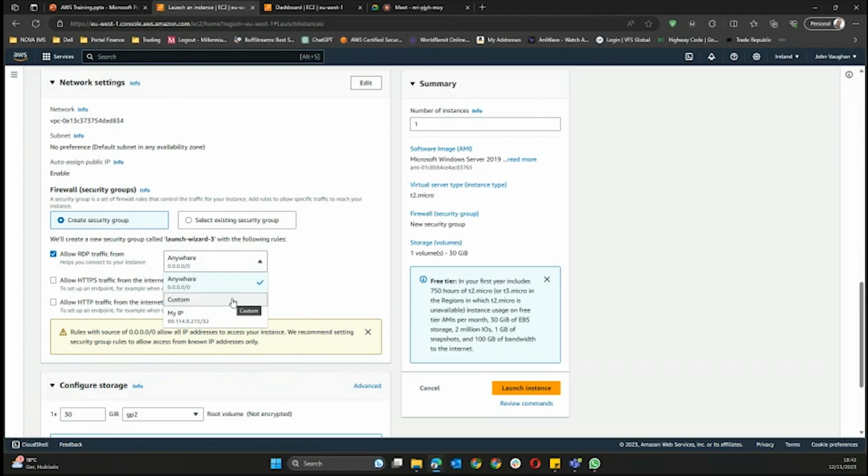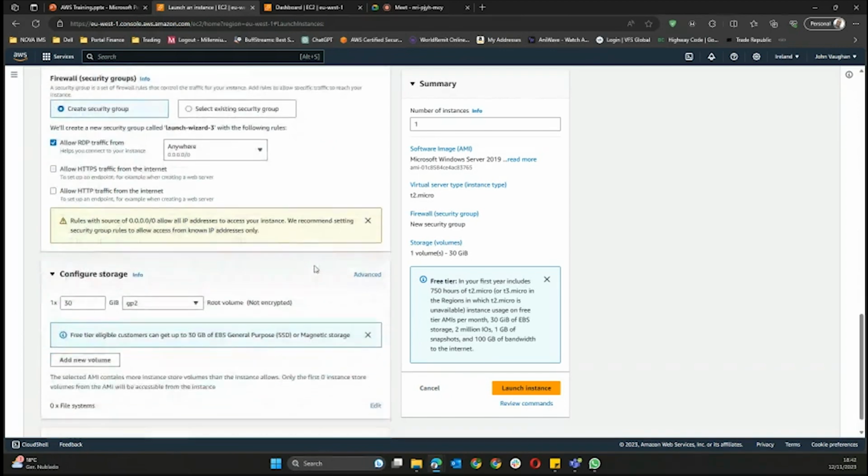Also, if you have specific engineers working in different locations and you want to limit the access, you can always add their IPs to it as well. But in this case, we're just going to leave it at anywhere so anyone can connect to it if they have the details of the server, which is difficult to get, by the way. But anyway, we'll leave it as it is.